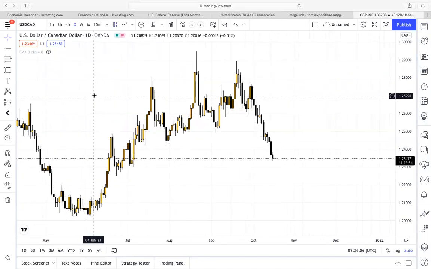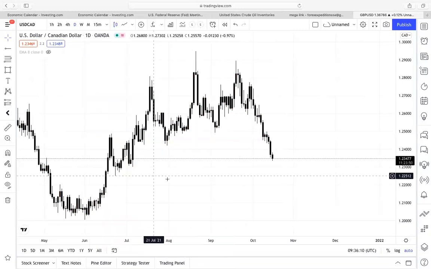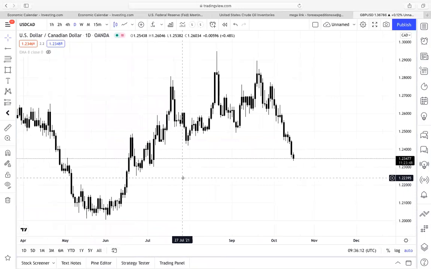To be smart enough, turn your candles black. Then you can purely focus on market structure. Now, you identify where the price is. That is very important. The current price, what is it? 1.23470. Am I right, guys? Yeah. So what that means, price is trading between which two key levels?